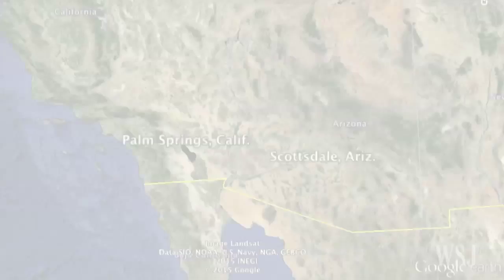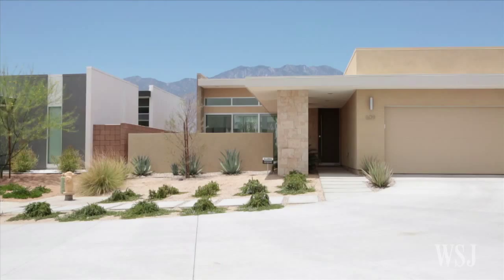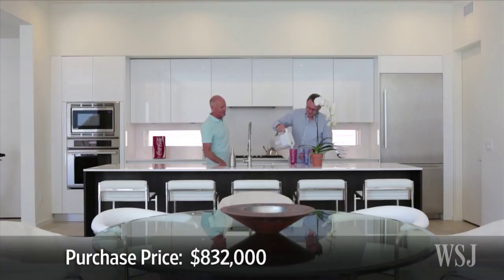In Palm Springs, California, architect Anthony Poon and developer Andrew Adler are building 132 modern single-story houses in a community called Essena. Instead of sectioned-off rooms, the homes feature loft-like great rooms with 10 to 12-foot ceilings. Jeff Benedict and his husband, Dwayne Vaggart, just moved into one of the houses, which they bought for $832,000 in 2013. They were drawn to the open, airy, clean lines, and the sense of being outside as well as inside when in the home.